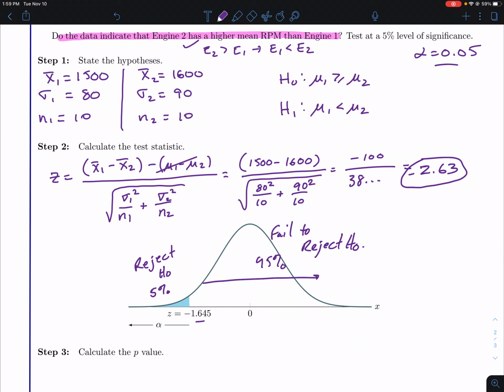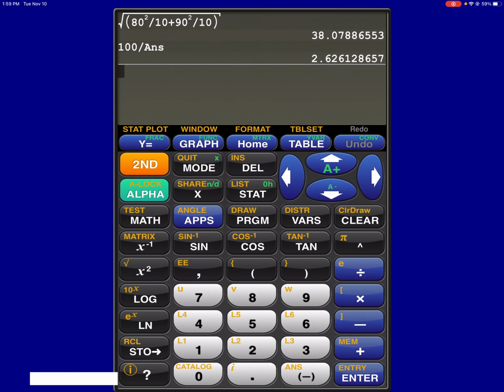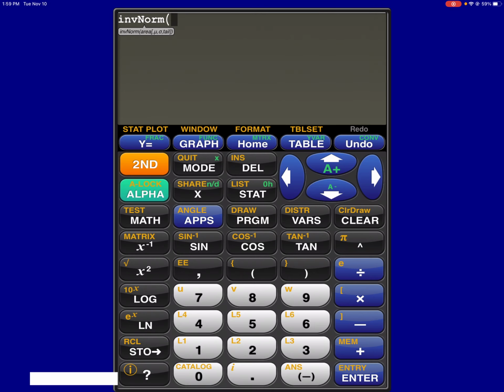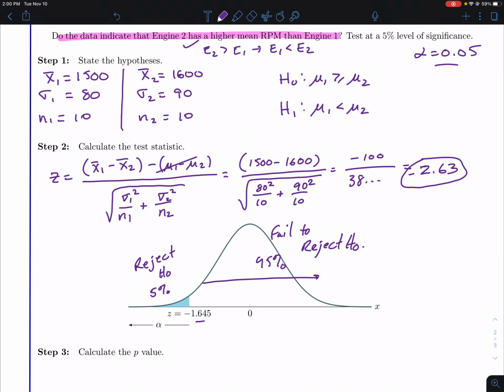But if you forget how to do it, I can show you real quick. So if we go to Graph and Calc and go to second vars and then inverse norm. So again, what we're trying to do is calculate that bottom 5%. So we're doing 0.05. And then we want to do the standard normal curve in this case. So 0, 1. And so that's where our negative 1.65 comes in. So what that's telling us graphically is that negative 1.645 is basically the first value, as we go from right to left, that's going to be in the bad zone.